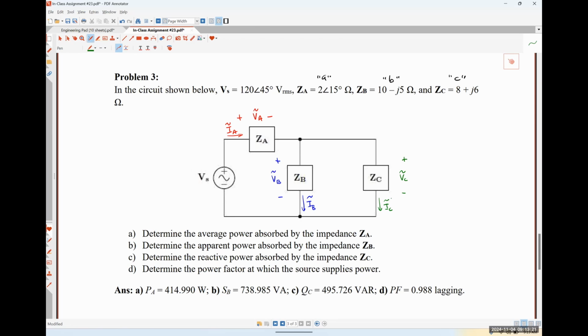To calculate the complex power for my source, and it says specifically here, supplied, I want the current that's flowing into the negative polarity terminal. So I'm going to call this IVS. So for my impedances, I need either voltage or current. For my source, the only thing I need is current. So how could we analyze this circuit to get those quantities?